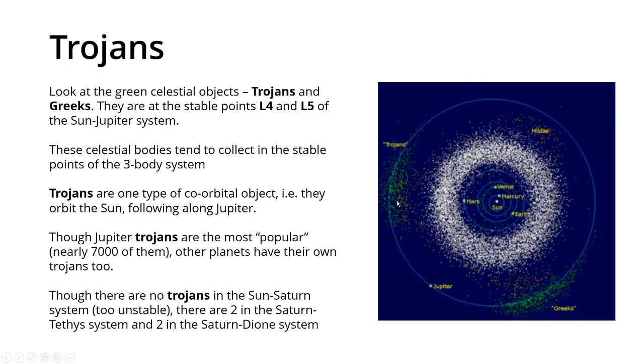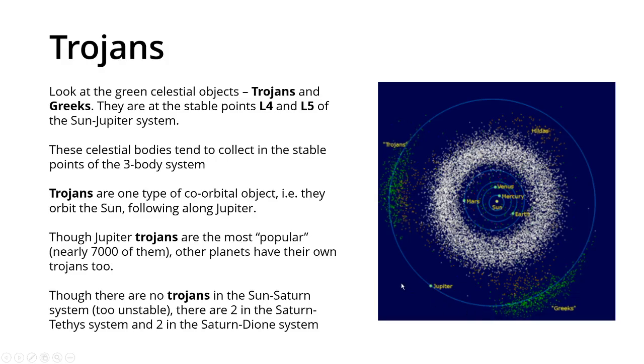Now look at this figure here. Those dots are actually asteroids. I think we are all familiar with the white dots, those are the asteroids in the asteroid belt. We learned this in high school, or probably you've read some encyclopedias, and you know of the asteroids living in the asteroid belt. So that's not a problem, we know that. But look at these green ones. This one, Trojans and Greeks.